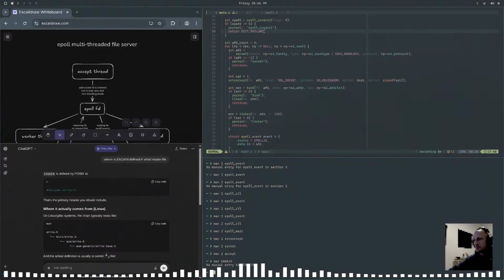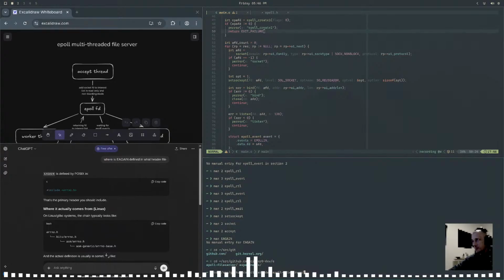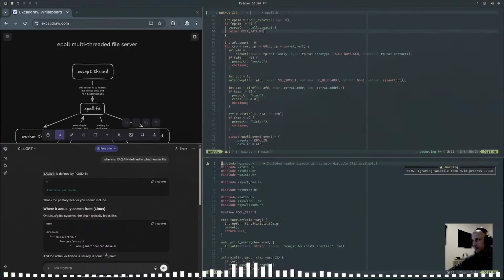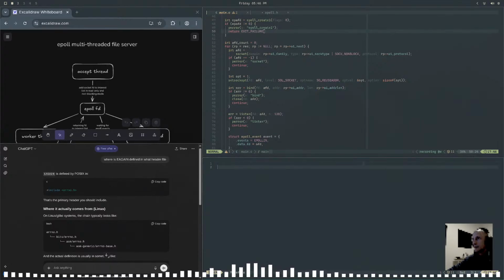So let's cd into source, GitHub, Cipher0, epoll, fileserver, vim Makefile. We're going to have an all, which is a phony. All will be build main, I should say.